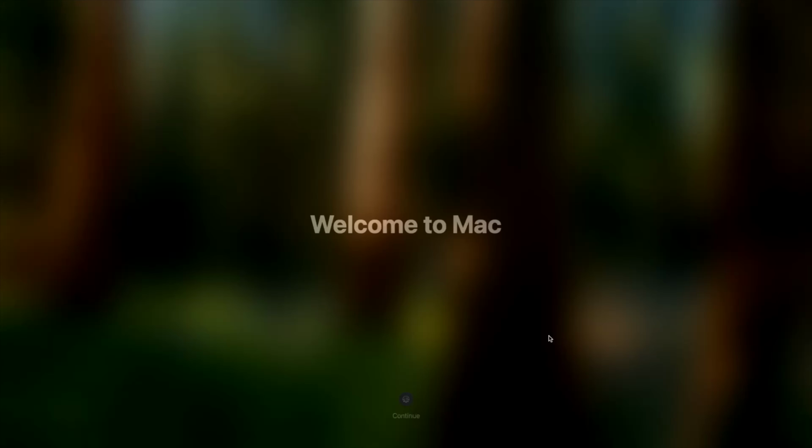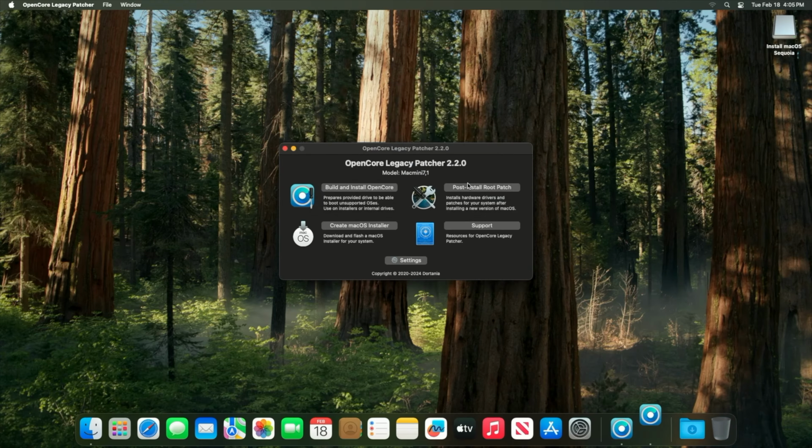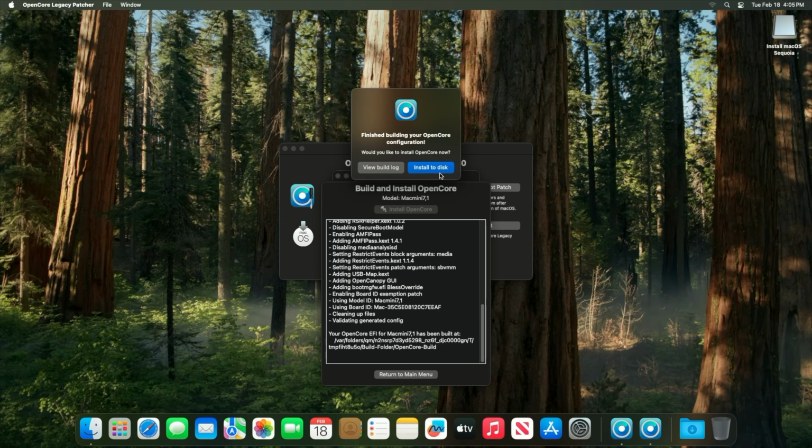After setting up your account, you'll be taken to the desktop. After a minute or two, the OpenCore post-install window will be presented. This is our last step to finalize the install. Click OK on the post-install OpenCore dialog box. A build window will appear, and then you'll be prompted to install OpenCore to your disk. This time around, we're going to install it to our NVMe or system disk drive.